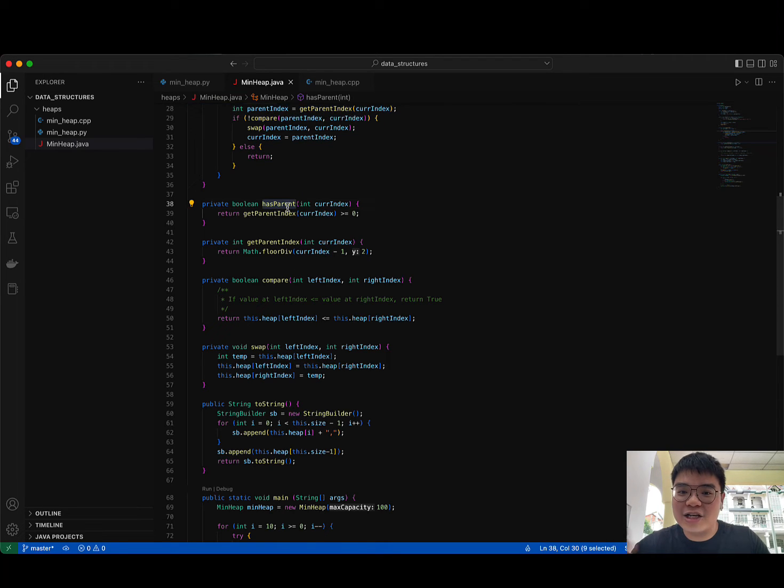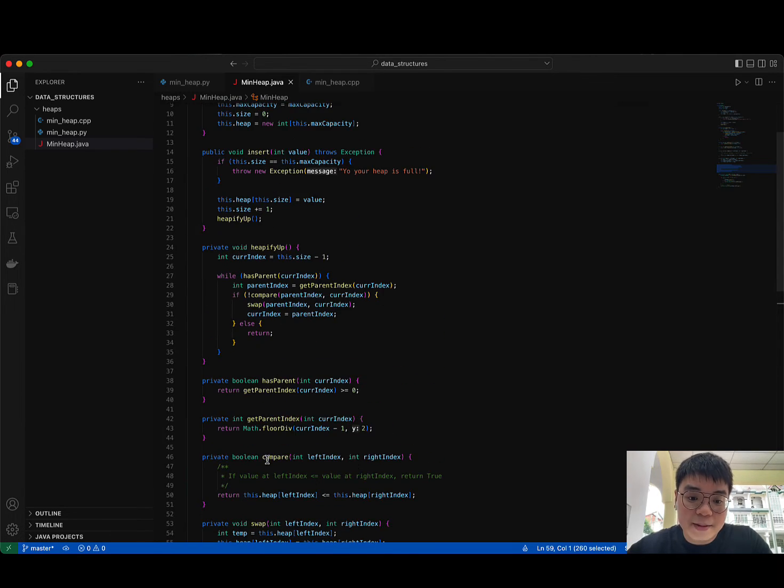Has parent, check whether a current index has a parent, get the parent index, as well as compare whether the left index has a smaller value than the right index. We also have some helper methods to swap two items in the heap at left and right index. And we finally have one helper method to express the current heap as a string so that we can quickly check whether this heap follows the minimum heap property.